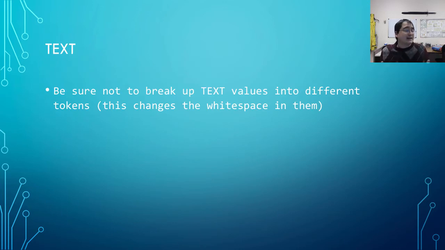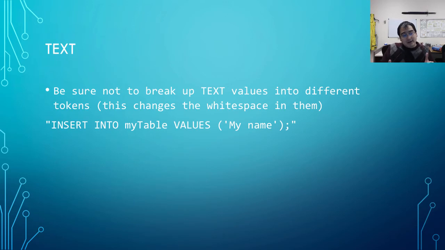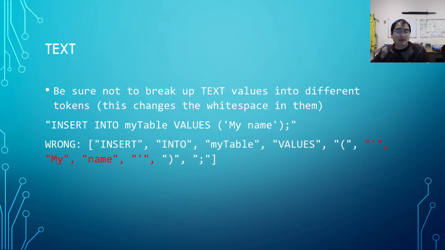For instance, with text in single quotes, you're allowed to have white space inside them, and you definitely don't want to be breaking up your text into multiple tokens and removing meaningful white space that's inside your strings. So, for example, here is a Python string, a SQL statement as well, that has a SQL-style string in there, 'my name'. The wrong way to tokenize this would be to break it up into a list like this, where I have insert, into, myTable, values, parenthesis, single quote, my, name, single quote. Because now we've removed all of the information regarding whitespace within the string. Do I know if there's whitespace between my and name? No, and I've just lost that information. In fact, I wouldn't know if there's whitespace between the quotation mark and my, or between name and the closing quotation mark. So this is the wrong way to tokenize.